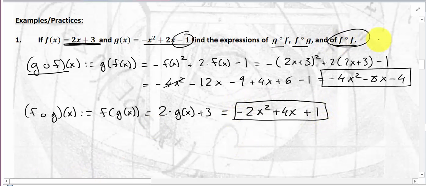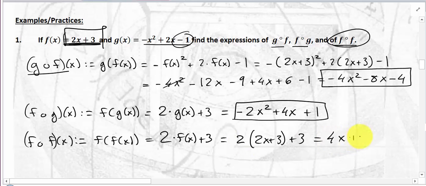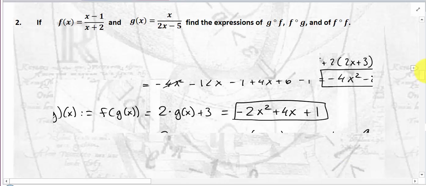Let's look now at f of f. F of x. So this is again, by definition, this is f of x. And so it's not difficult. Inside f right here, you plug, for x, you plug f of x. So it's 2 times f of x plus 3. So it is 2 times, and then f of x, 2x plus 3. Here I took a little bit longer. So it is 4x plus 6 plus 3 plus 9. Okay? Let me go over the second example with you. So I'm going over the second example, and I'm going to let you do example number 3.